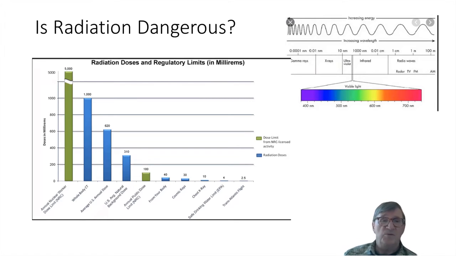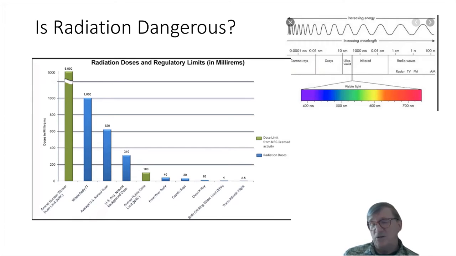The third column from the left tells us that that's the average American dose. So you end up getting about 630 milligrams a year, which is way below the nuclear workers' dose limit of 5,000 milligrams. But what that shows is we live in an environment where there's radiation. A lot of things we do give us radiation.